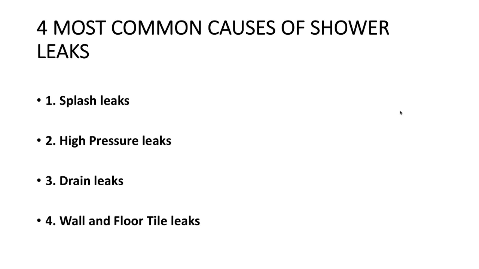Wall and floor tile leaks are the most common ones because grout tends to move with tile movement, forming hairline cracks along the shower floor and tiles. A hairline crack is enough to let water move through. If the substrate isn't properly sealed or waterproofed, water seeps through to the other side of the wall — very typically seen when paint is blistering off the wall on the other side of the shower.